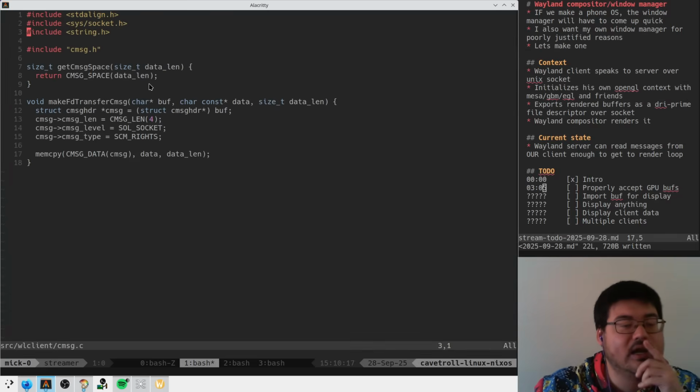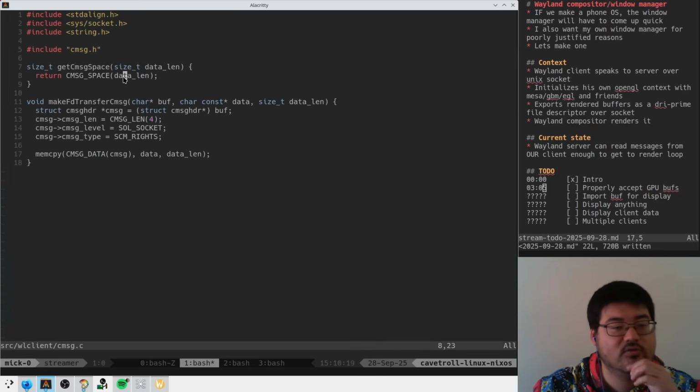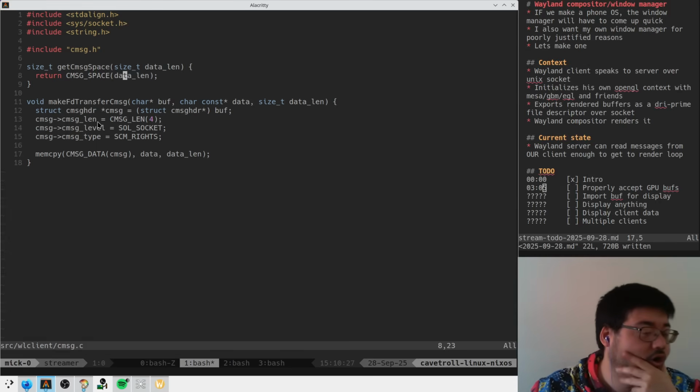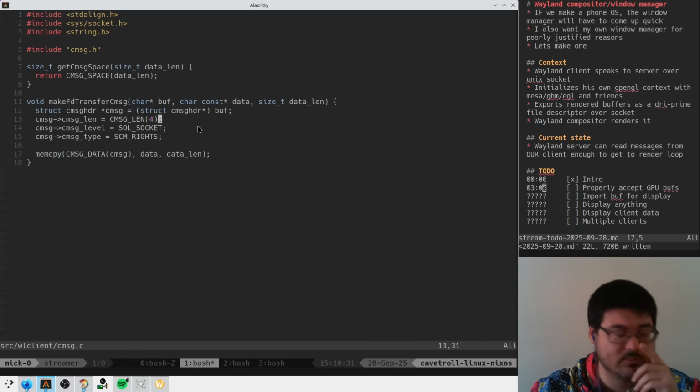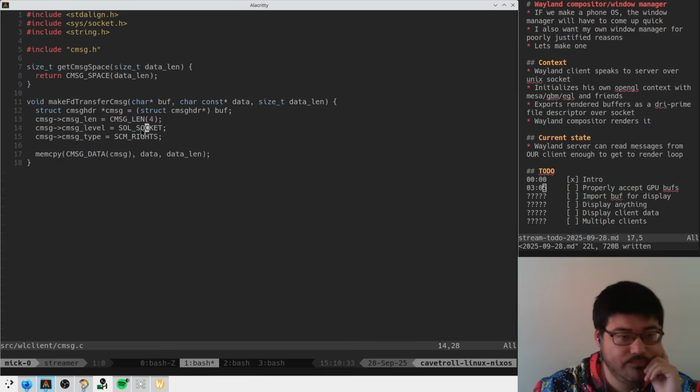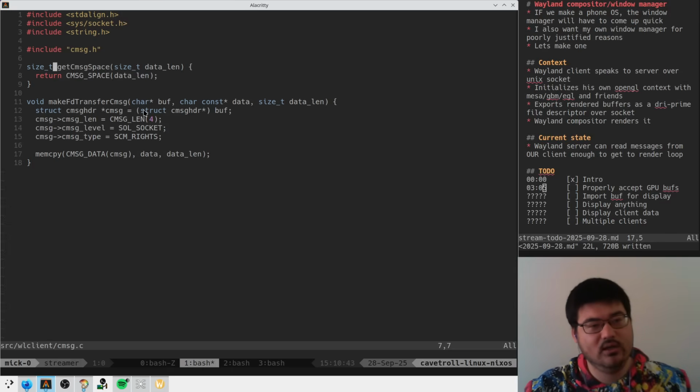So these are like, I have this much data length for this thing. A file transfer has 4 bytes for a file descriptor int32. Then we talk about the level and the type, and we just put that in there. So I guess that means that we need this.